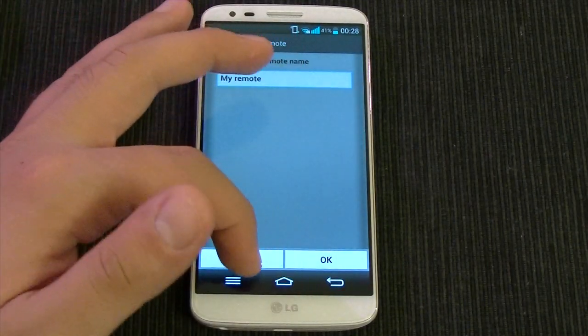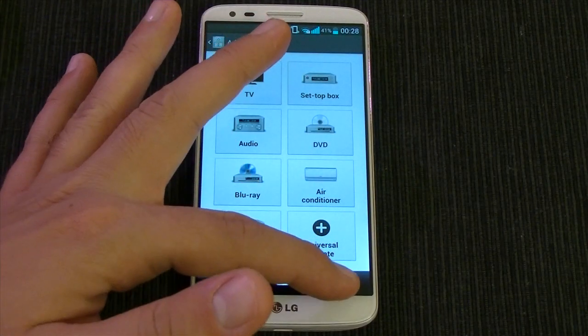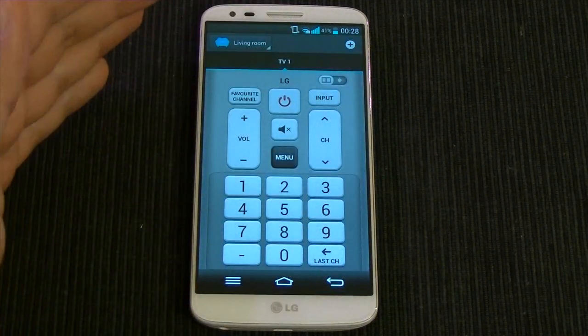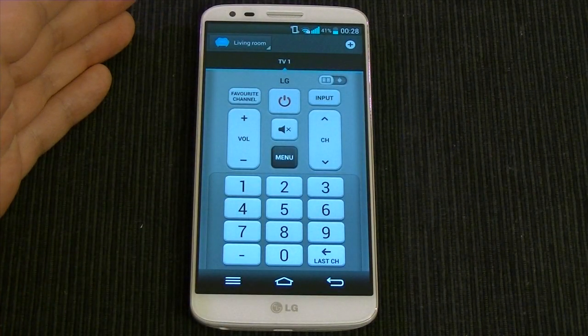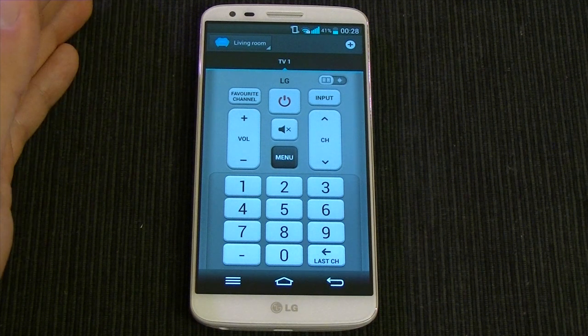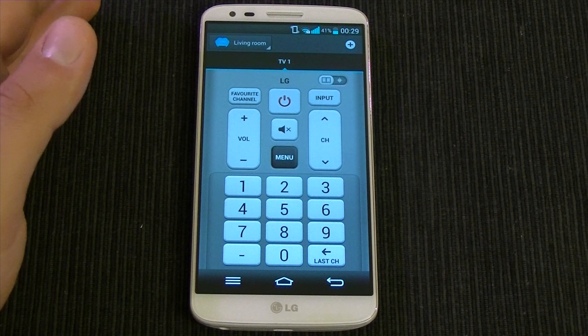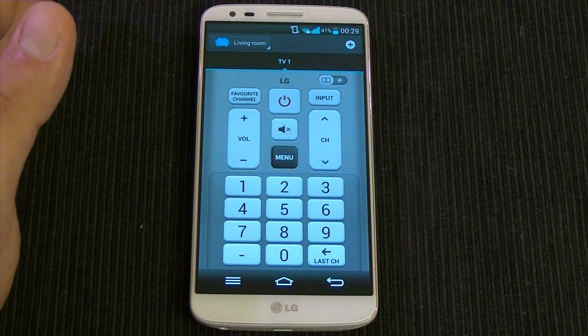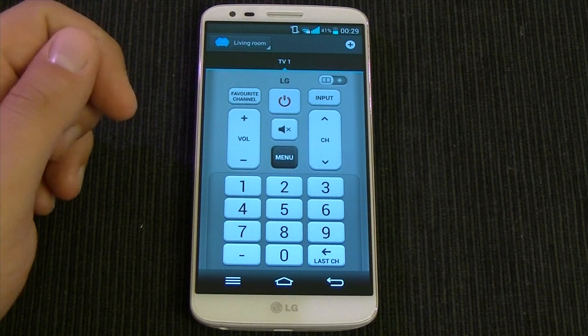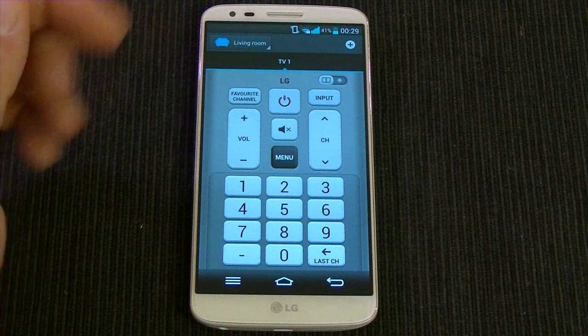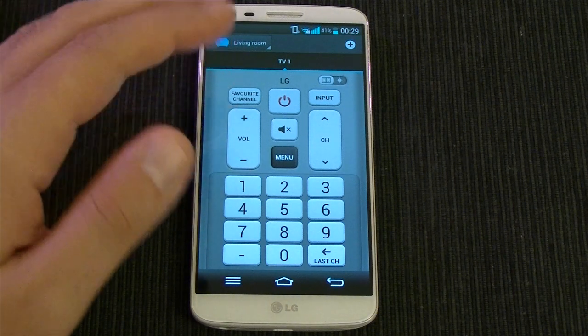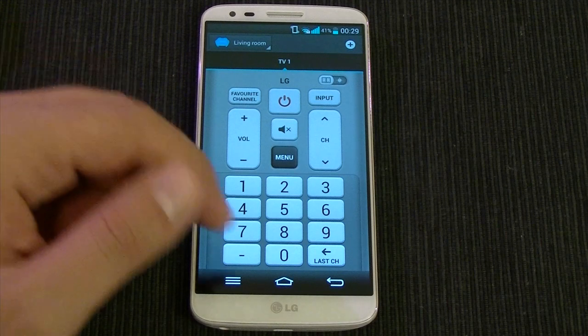The only downside, if we can call it a downside, is that with this Q remote app we don't have some kind of electronic guide like we had in the same application made for HTC One or Galaxy S4. So you don't have your favorite programs electronic guide here. You just have the Q remote app and nothing more.